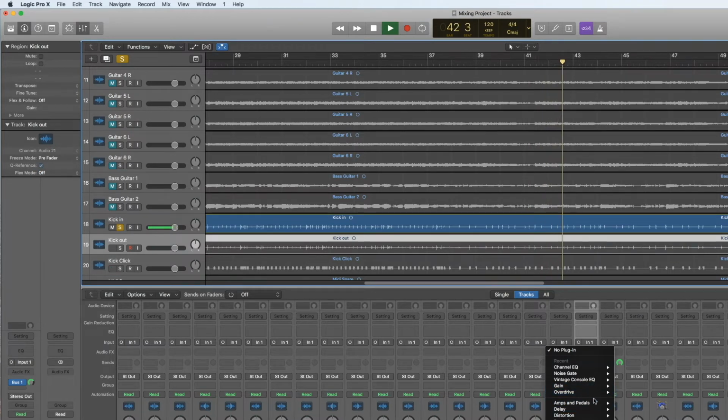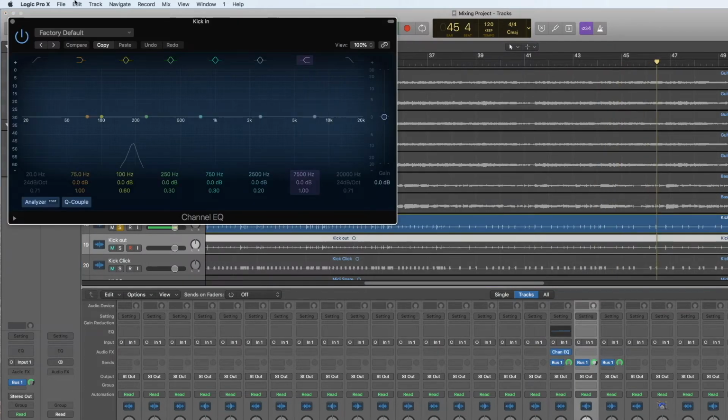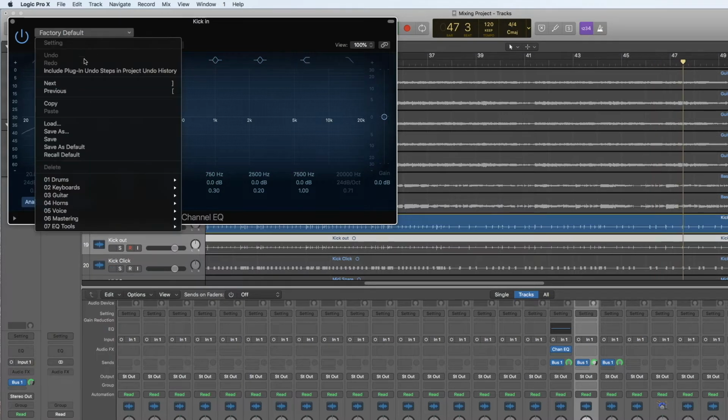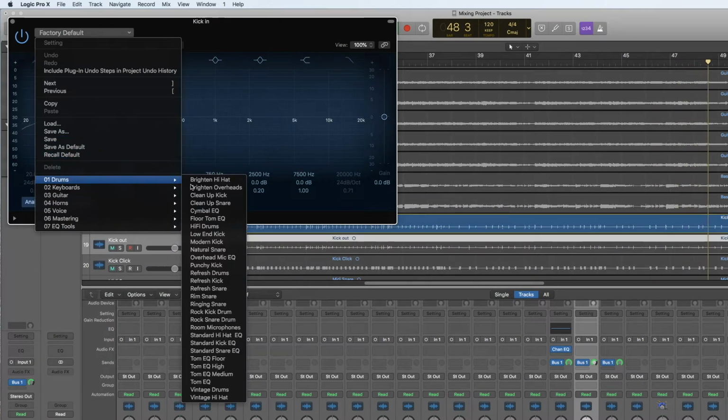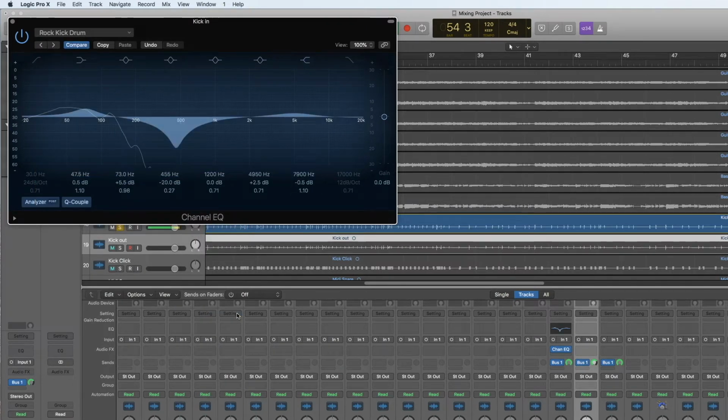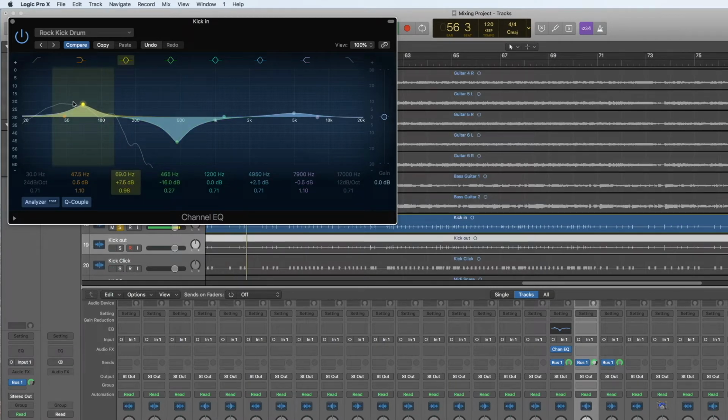As a quick EQ, I'm just going to go to the default setting of a kick drum in the EQ settings, and I want the rock kick drum. As you see, I've got the analyzer on to see where the frequencies are bouncing up.